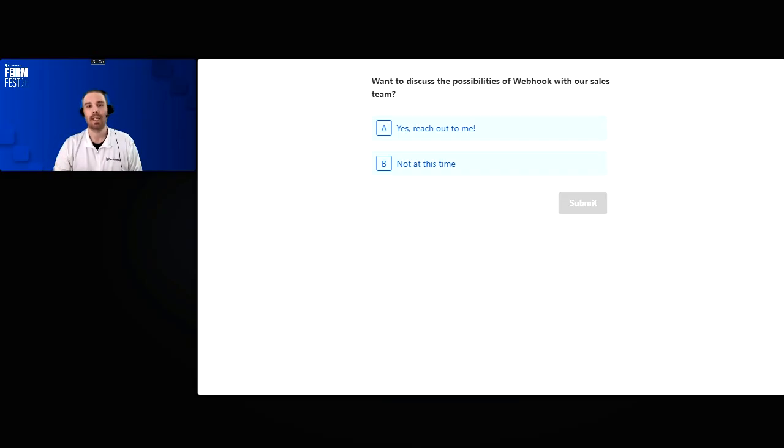I do want to call out, as everyone's filling out this poll, that the Webhook connector that we saw today is a workflow step. Therefore, it's a workflow exclusive connector only available inside the Atlas plans, or if you're on the classic version, obviously the team and above. So that will exclude plans like the Essentials and Basic. However, we do have similar connectors in the HTTPS connector if you'd like to approach something.